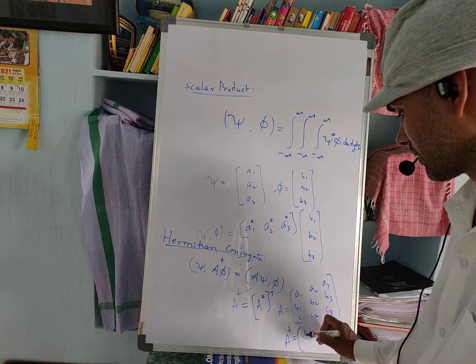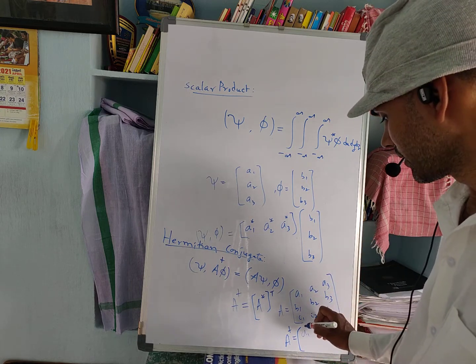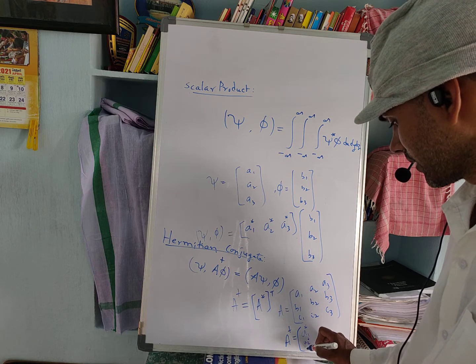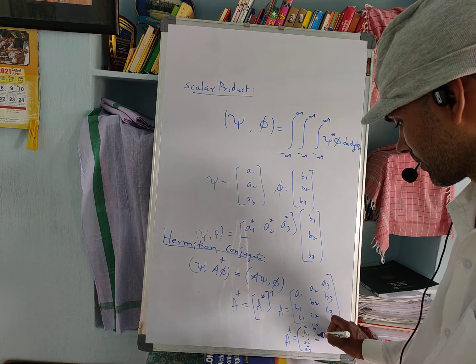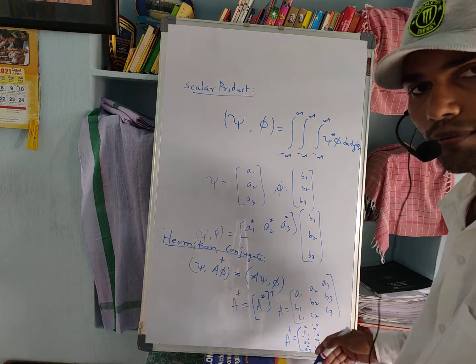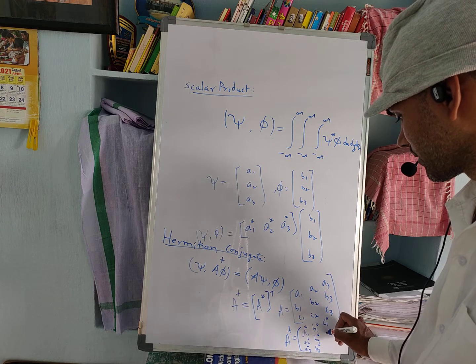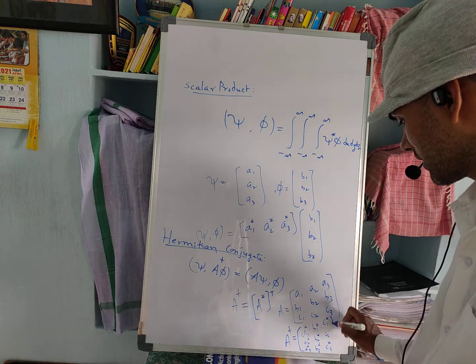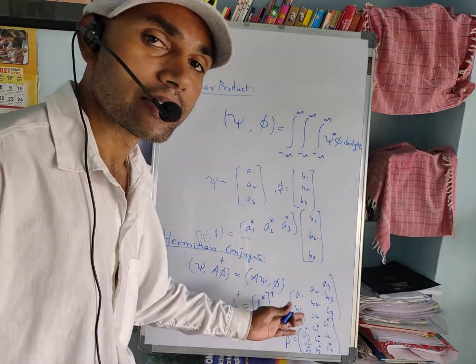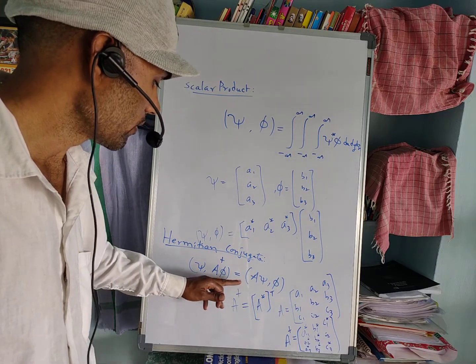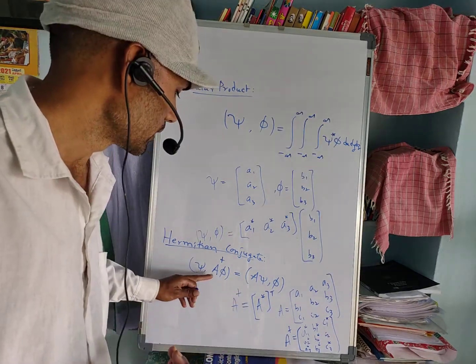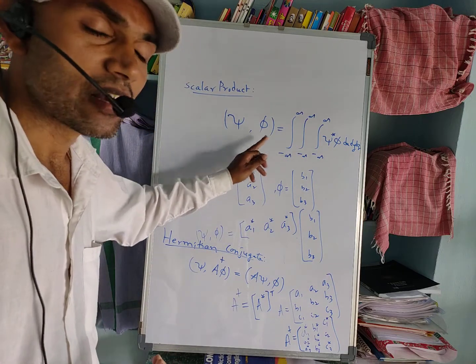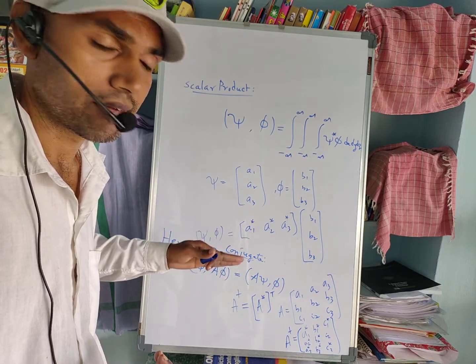So the rows will now be columns. We get A1 star, A2 star, then A3 star as the first column, then B1 star, B2 star, and B3 star as the second column, and finally the last column will be C1 star, C2 star, C3 star. This is how we find the Hermitian conjugate of some operator when it is in matrix form. If the operator is in functional form, like a differentiation operator or something, then we should use the definition of scalar products to define A dagger for it.